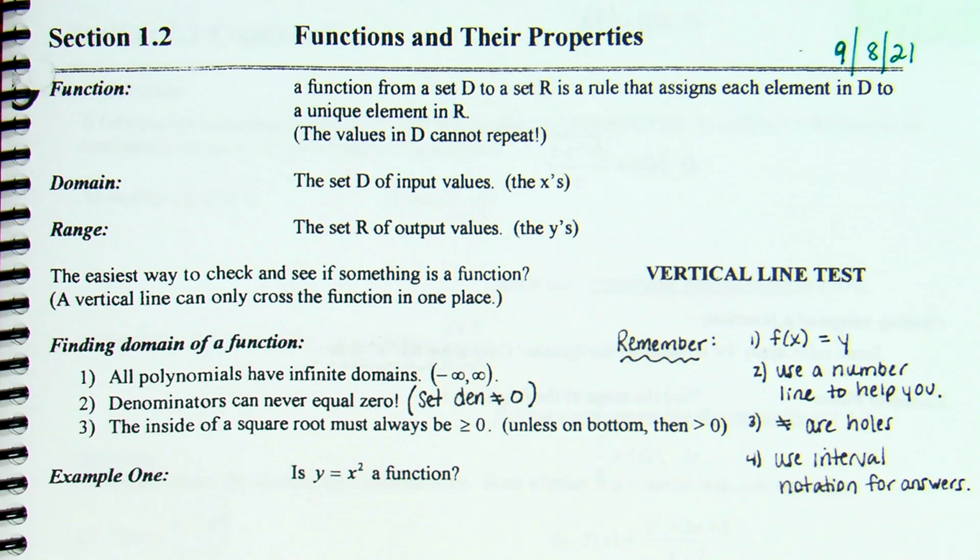So lesson 1.2 is functions and their properties. What I'm calling part 1 or day 1 is front and back of this first page, and it is all about knowing whether or not something is a function and talking about the biggies, domain and range. Being able to look and decide, okay, what's the domain of this function? What's the range? That's what we're going to spend today and probably into tomorrow on, talking about domain and range.